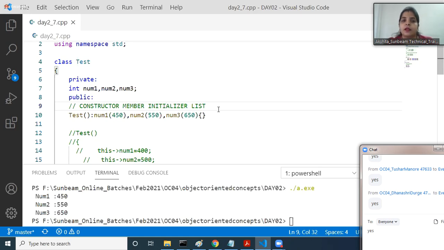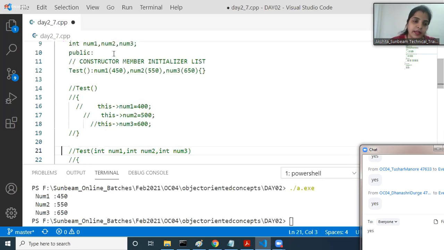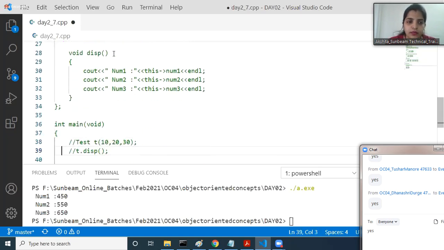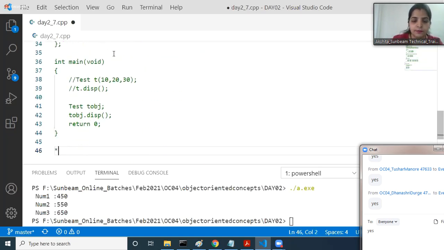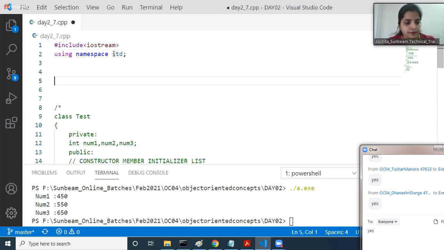No. Now, why do I need a constructor initializer list? It is because, let me go ahead with one last topic, you can say constant. Suppose I'm writing a class test or class demo.